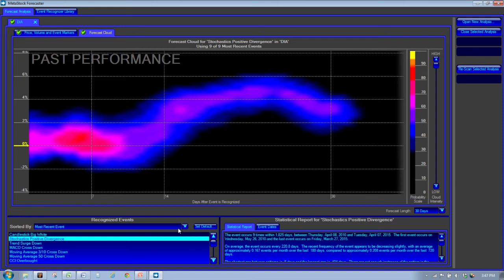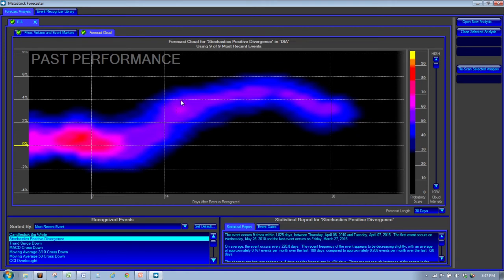The other way I use it is as a confirmation. So right now I've got a bullish position in DIA, fair disclosure, by the way. And I'm anticipating that that's going to go up in the next few days to plus 4%, which would be very, very nice, and then taper off. I'm an option trader, and option traders really like this. It gives us time, and it also gives us probability. So if I'm looking at a move to be right around 14 or 15 days, that generally helps me also pick the expiration and how much time value I'm going to want to have there.